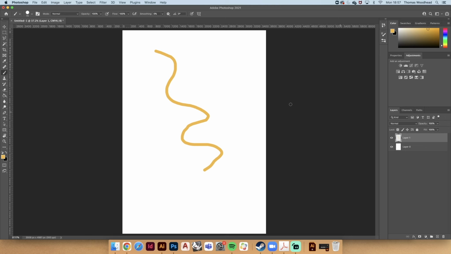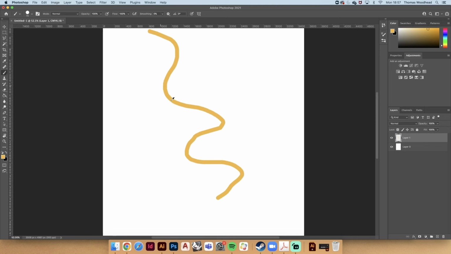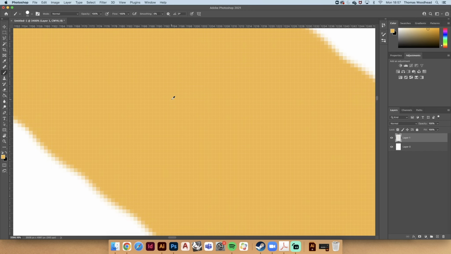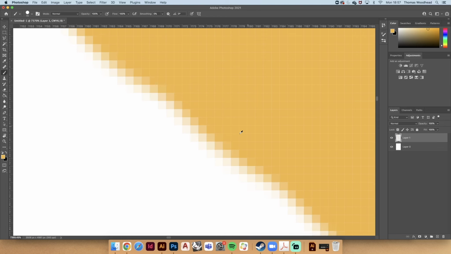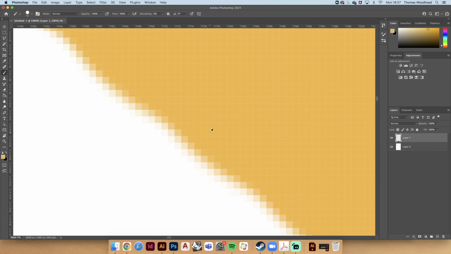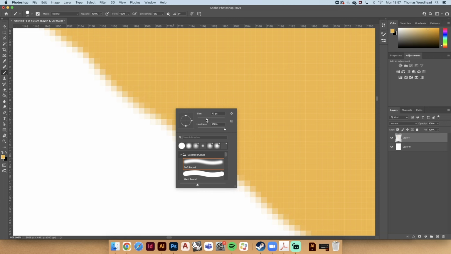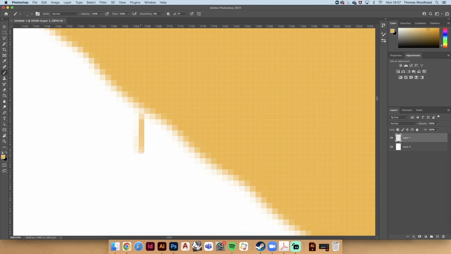Now to show what I mean about a pixel-based program, if I zoom into my line, you can see the closer and closer I get, the more pixelated my line becomes. And if I get really close, you can see that this brush stroke is actually just a whole series of tiled pixels. If I go back to my brush tool, hitting B on my keyboard, right click, and change my brush down to 1 pixel, then you can see that my brush is just 1 pixel wide. That's what the pixel measurement is referring to when I'm resizing my brush.